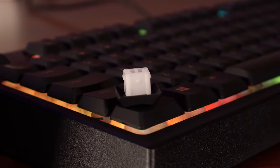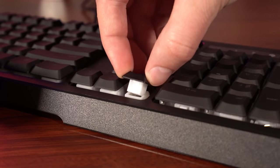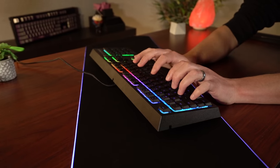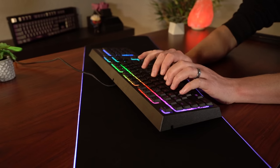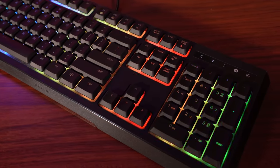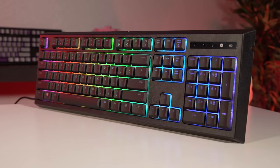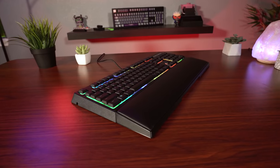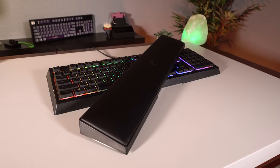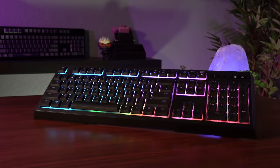These mecha-membrane keys are essentially comprised of a slider that's part of the keycap over rubber domes, with a clicking spring mechanism that gives off an audible click and a tactile feel similar to a mechanical switch. The typing experience is pretty unique — you get the clicky tactile feeling but also the membrane squish at the end of the keystroke. The Ornata Chroma has full per-key RGB that looks really great thanks to the mid-height keys, and the translucent plastic membrane underneath gives the whole board a really full look to the lighting. The Ornata was also the first Razer keyboard to include a magnetic leatherette padded wrist rest, which is a nice inclusion at this price point.